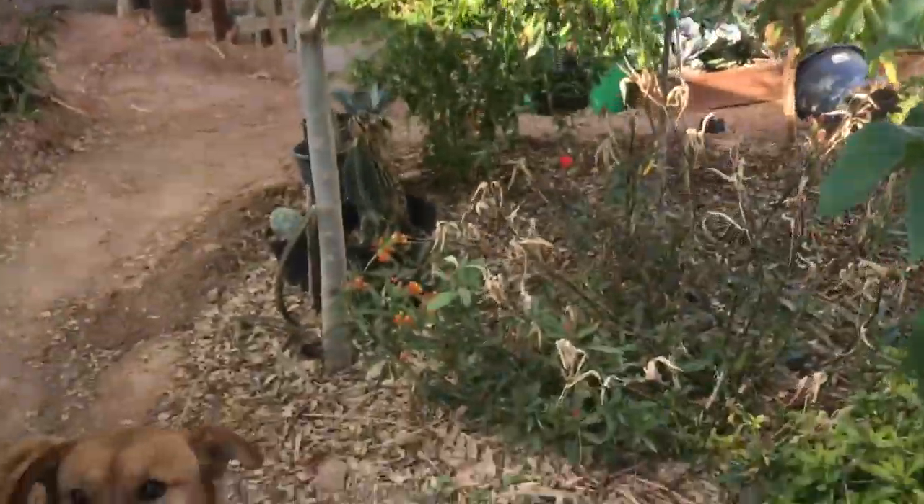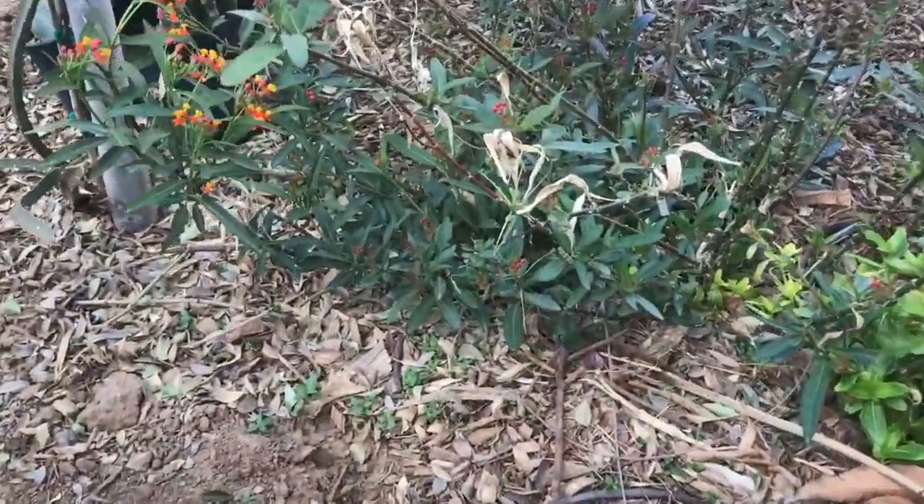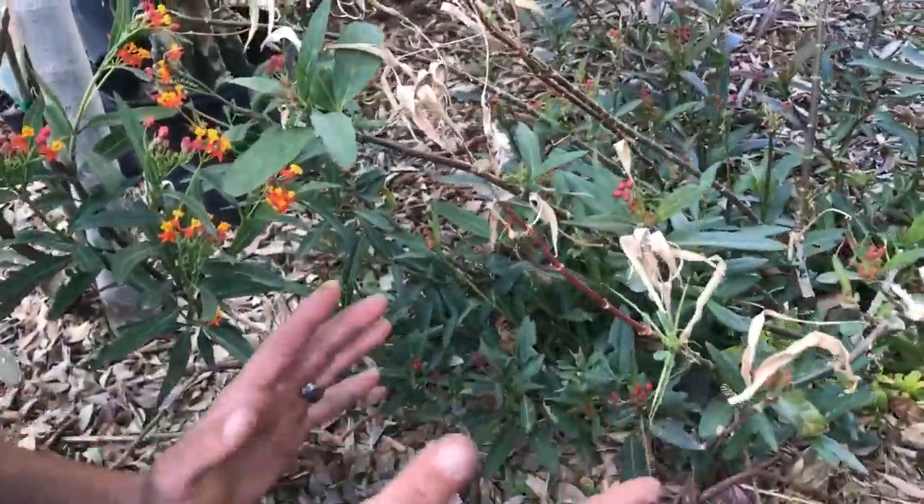We wanted to show you some other friends. We love mother nature, we love animals. So we're going to show you the caterpillars today. We planted a tropical milkweed — probably in the fall. It's super beautiful. Let's check this out. Alright Greeny, let's show them right here. So this is the tropical milkweed.